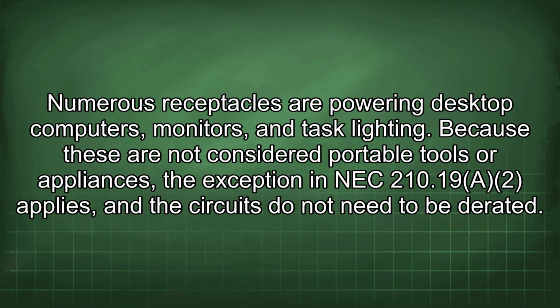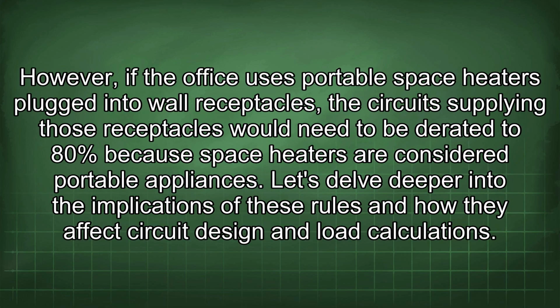Now consider a commercial office building. Numerous receptacles are powering desktop computers, monitors, and task lighting. Because these are not considered portable tools or appliances, the exception in NEC 210.19(A)(2) applies, and the circuits do not need to be derated. However, if the office uses portable space heaters plugged into all receptacles, the circuits supplying those receptacles would need to be derated to 80% because space heaters are considered portable appliances.